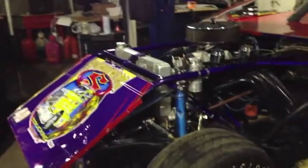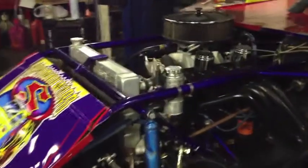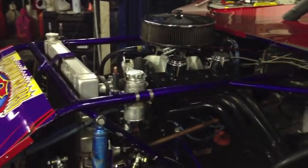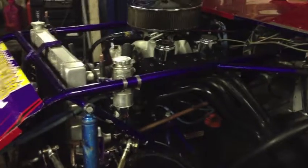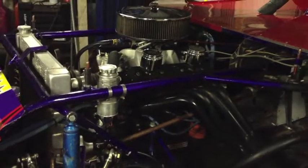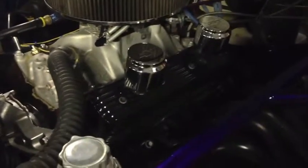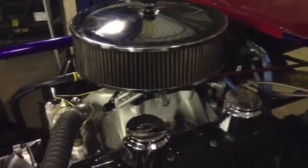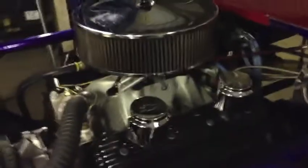Okay, so we're going to fire this thing up, and we got the hood off it. And you have a chip rule too, right? We didn't mention that. The crates, we have to run 6,200 RPMs. I don't know what the clay motors run. Okay. And so let's take a look at this real quick. Man, that's pretty nice. Comes with the breathers and the valve covers. It just doesn't come with the pumps. You got to put those on, right? But it comes with the distributor. That's actually really cool. And you got to buy a carburetor. All right. Well, what do you think? We'll fire it up. All right. Let's do it. Let's see if it'll start.